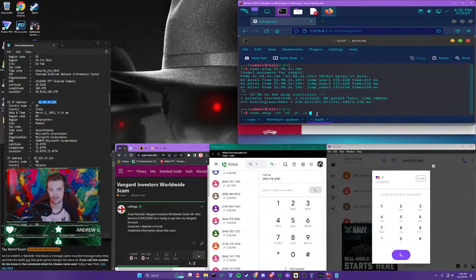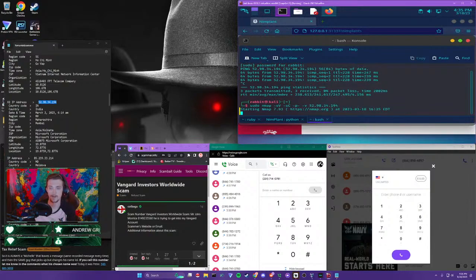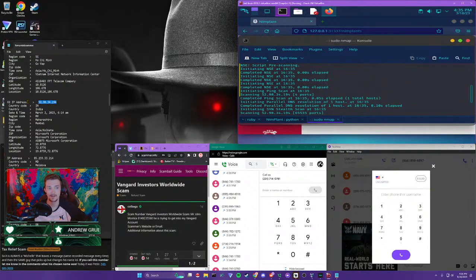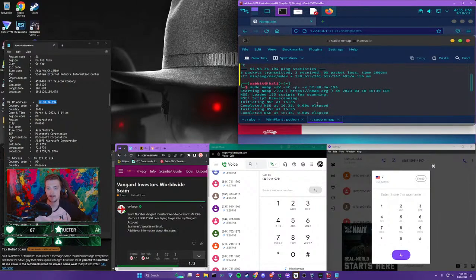So we want it to explain to us very well what it's getting back. So that is our scan now. So now we're scanning the scammer's IP.